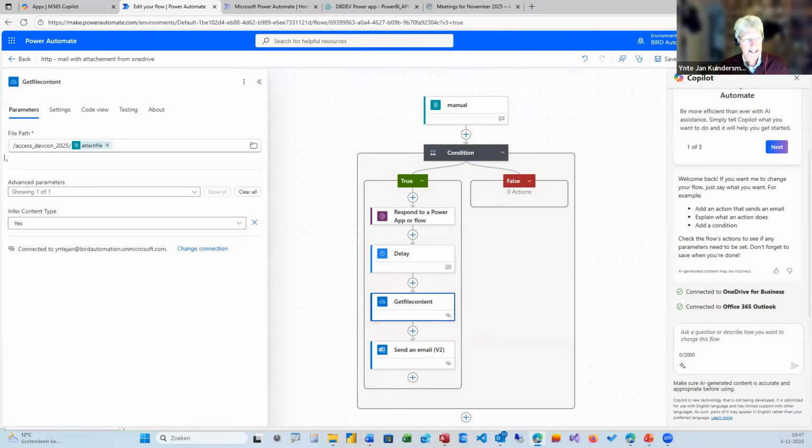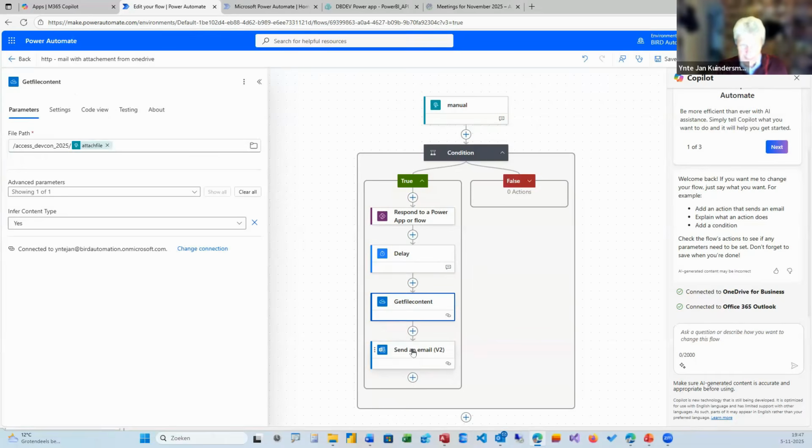I can just say, take a particular folder in your OneDrive. I connected this one to OneDrive. Look at the icon over there. It says OneDrive, so this is OneDrive for Business. And you have this option of getting file content. So I just said, this folder gets the file from there. I entered the name of the file that I want to send with this flow as a text, and it will get the file content of this particular file from my OneDrive.